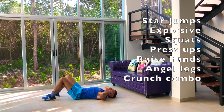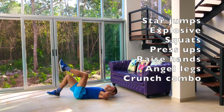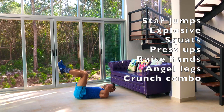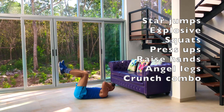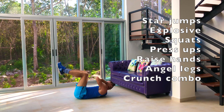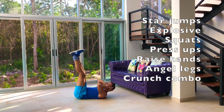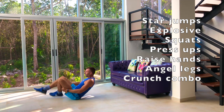Crunches. Ready for the music? We go up, down, 2, 3, 4, 5, 6, 7. Bring your knees up. 1, 2, 3, 4, 5, 6, 7. Okay, twist it, we go. 1, 2, 3, 4, 5, 6, 7. Ready, legs straight, normal crunches. 2, 3, 4, 5, 6, 7. Well done, good. Up you come.